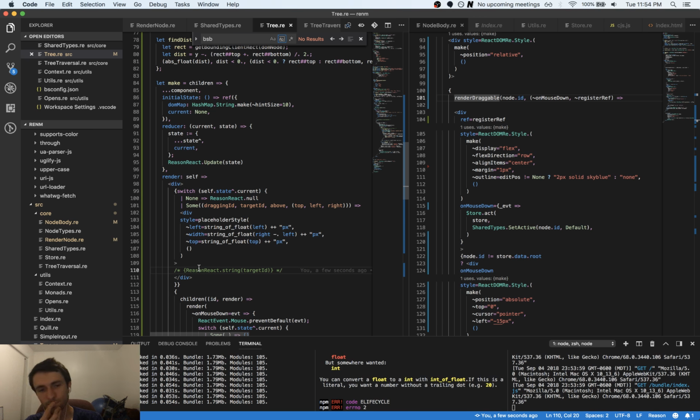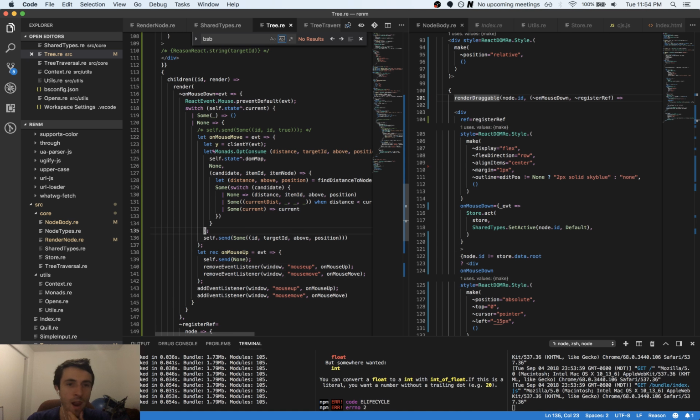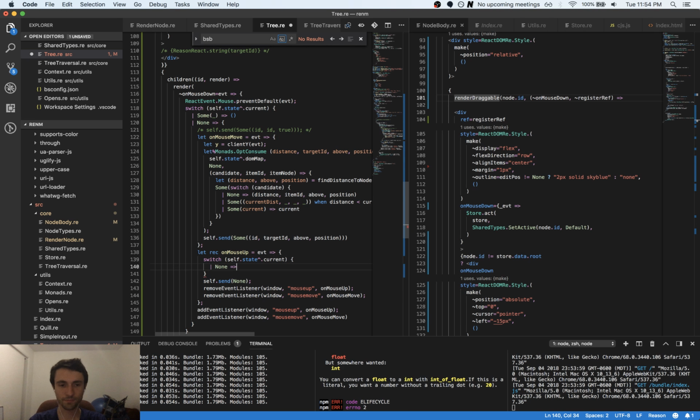And so at the end of the day, when we do a mouse up, which is right here, I can do a switch on self.state.current. And if it's none, e.g. I didn't move at all, I can just ignore it.